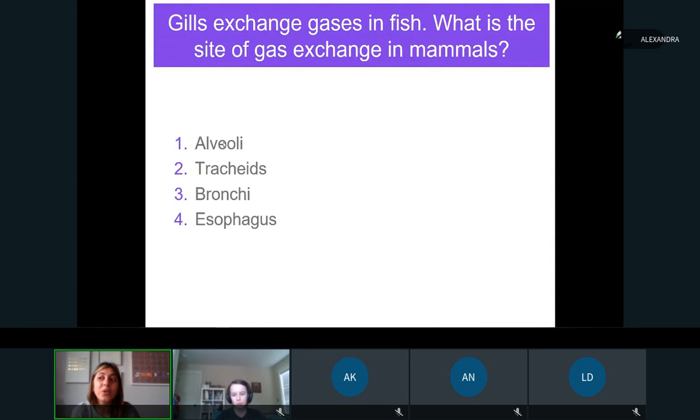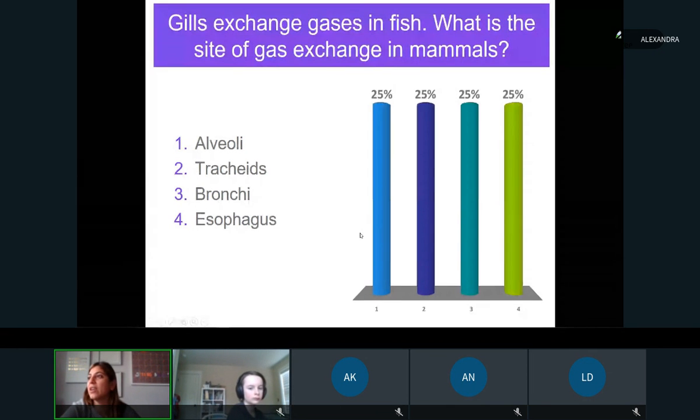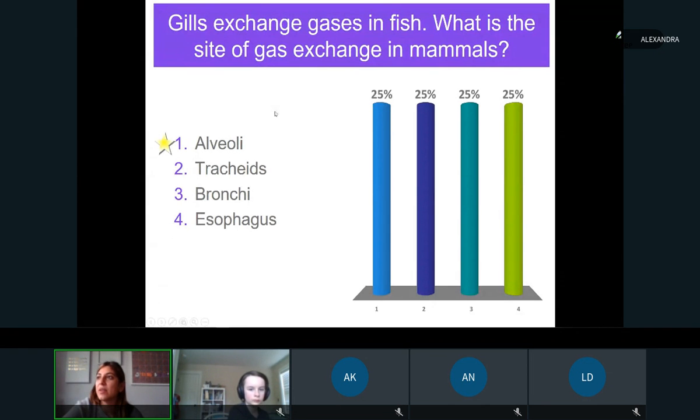Well, one cool thing about the lungs is that it is broken down into, remember that organization is also a key thing in biology. Everything is organized. So the way that we break this down, it goes from lungs and then it breaks down into little tubes, and then those tubes break off into like branches, and then those branches break off. And then at the very end, we have something called the alveoli, right? So we do have the alveoli. The alveoli is the site of gas exchange. And we're going to learn a little bit about that.